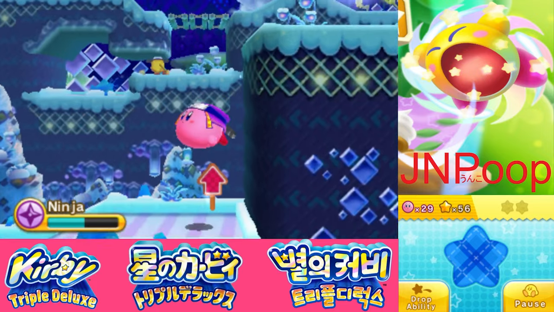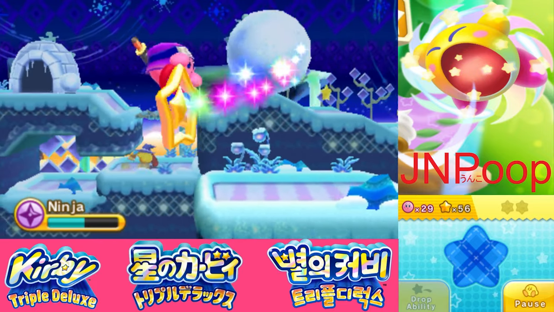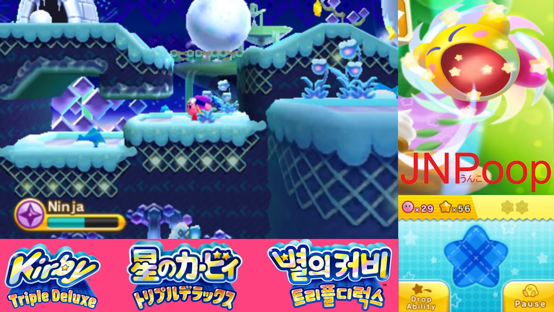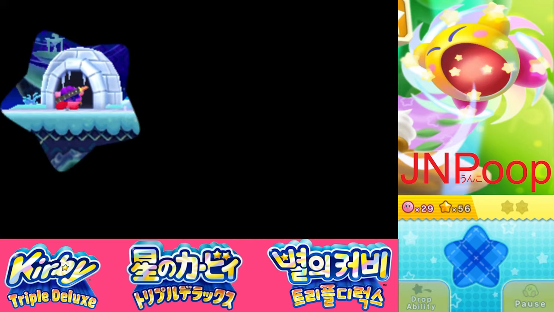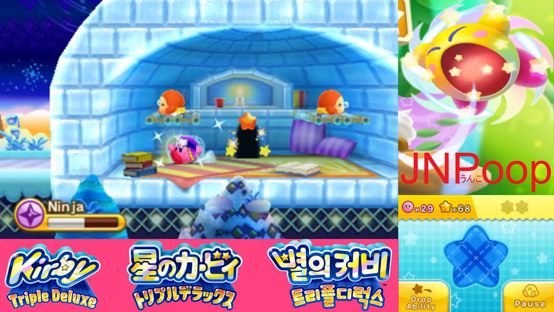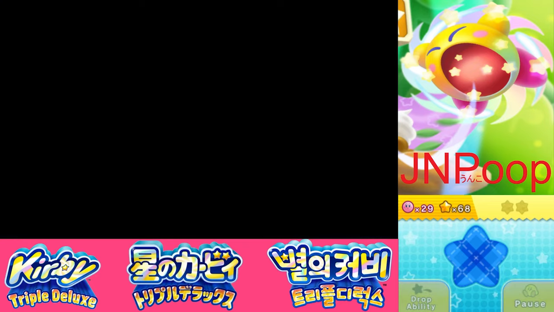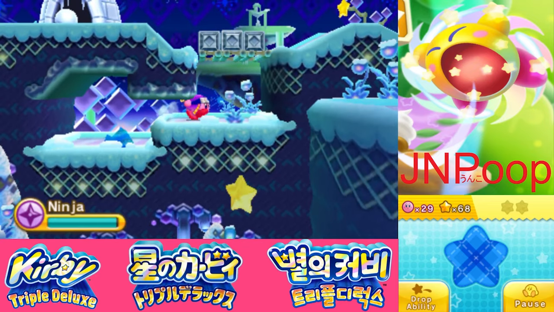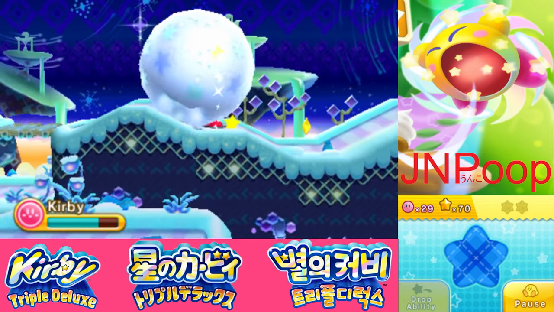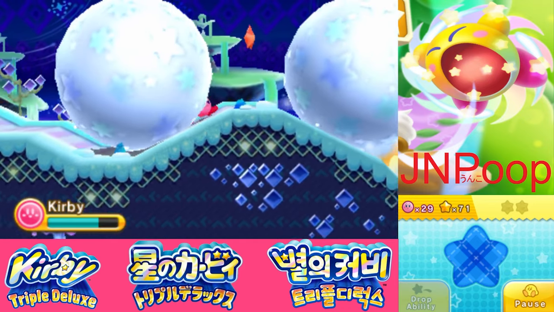Nothing in there. Okay. Oh, I see they get bigger. Okay. Oh, come on. Right, I assume there's something in that igloo as well, so let's go in there. Oh, we wake them up whenever we're on the same level as them. Okay. Right. What? We lost our ninja. I don't care about the ninja ability anyway.